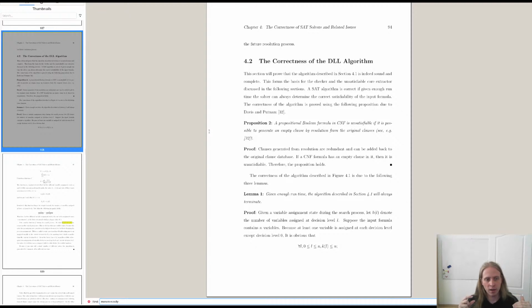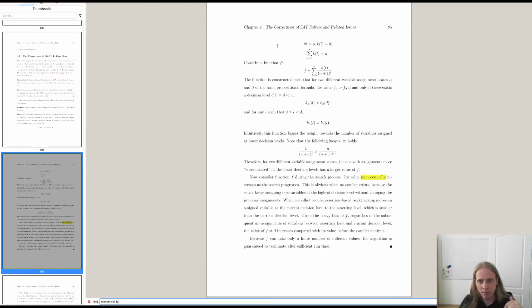It's presented slightly differently here, but the idea is that the sequence, if you have lexicographic order on it, whenever you backtrack for a conflict, that gets larger. It's not done using lexicographic order, but actually it's mapped to a single number here. But it's the same idea.